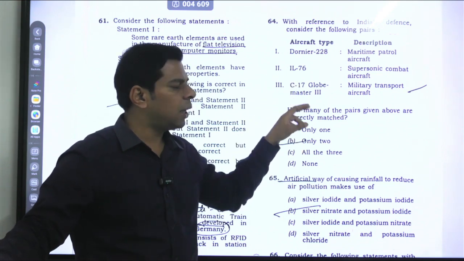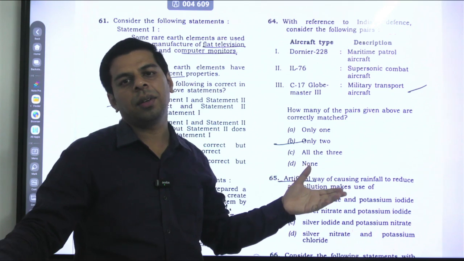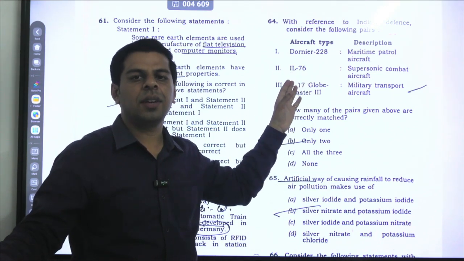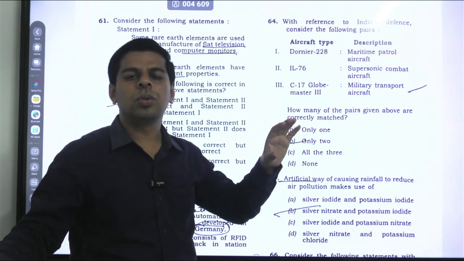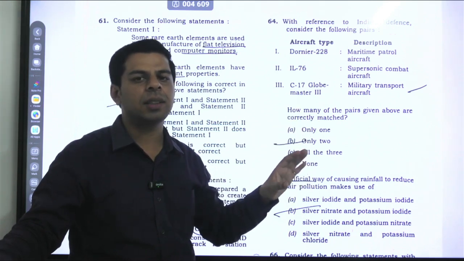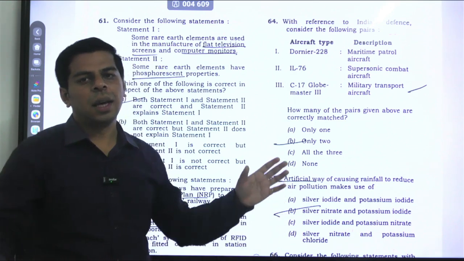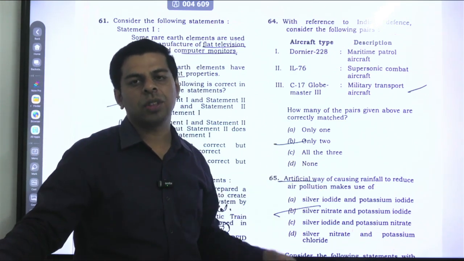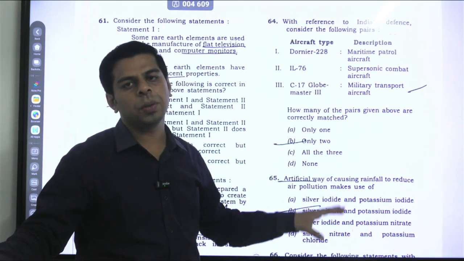Now, IL-76, you could say the Russian primitive, you could say a fighter aircraft, and it was in operation till 75, 74 were the years when it gained limelight. At that time, you could say the first-generation or second-generation aircraft were making headlines, and they were not supersonic in nature. The supersonic ones have evolved recently, and currently the world is moving towards hypersonic technology as well. So in the second option, there is a catch. It's not a supersonic aircraft.